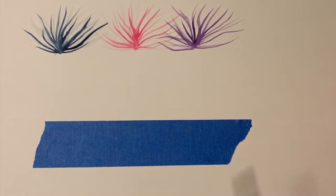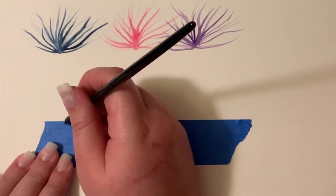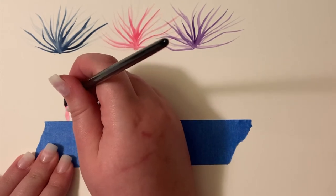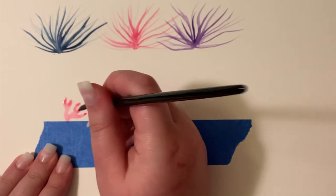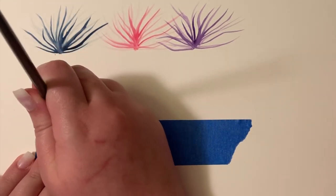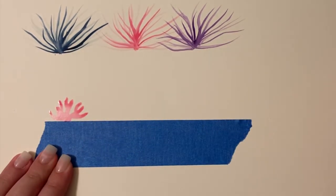And I'm just gonna start with whichever color, it honestly doesn't matter. And what you're gonna do is just dip it lightly in whichever color, whichever level of thickness you want. And you're gonna draw thick branches, just like with coral. They're thick, and then you have random pieces coming off of each other. So sometimes you'll have a branch with a bunch of other branches coming off of that one, and none of it's like a tree branch that comes out to a thin point. It all stays pretty much thick.